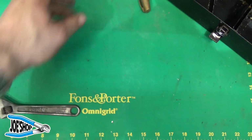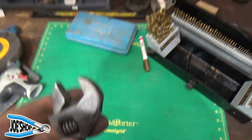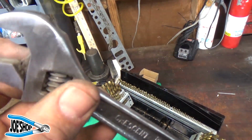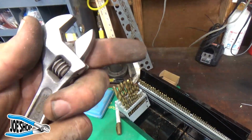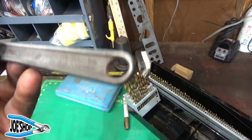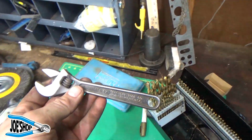Alright, so I'm going to need to order a new cutting mat for this bench. I like my gray one better. I started to clean this up thinking, oh, I'll just get some sort of tool content up here today while cleaning the shop. And you can see that Jaws broke right off of there. So this is a Crescent brand one. I can't say that I've seen too many failures like this. Somebody must have really been reefing on this. There's some dents and digs in the handles. But somebody must have really put a pry bar on that and busted that off. So anyway, there's no help in this. This is going to go in the garbage can.